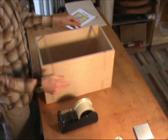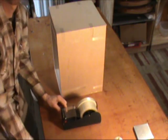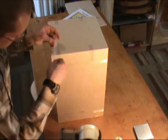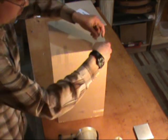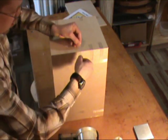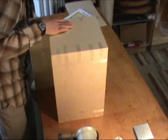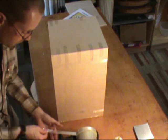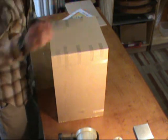And good. Now you can actually set the box up like this. You can see this. I'll scoop this in a little bit. You get a little pressure down. It'll be a little bit wobbly at first, but it's amazing how strong the box is when we're all done, when everything's glued on. You should see a little glue squeeze out like this. That means you've used the appropriate amount of glue.